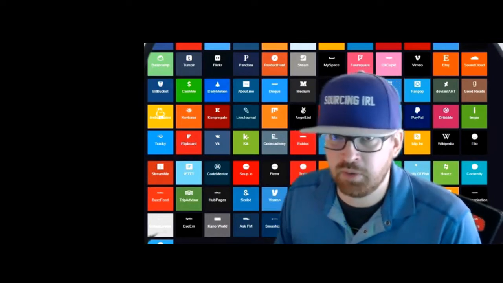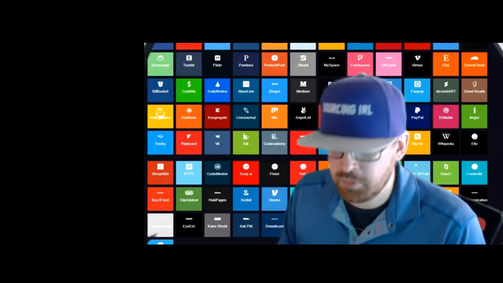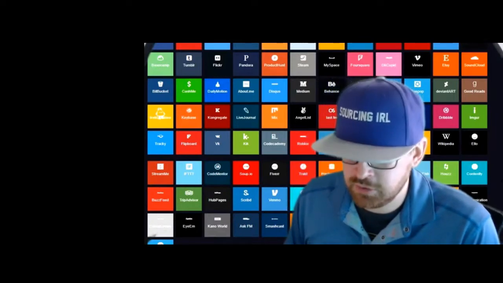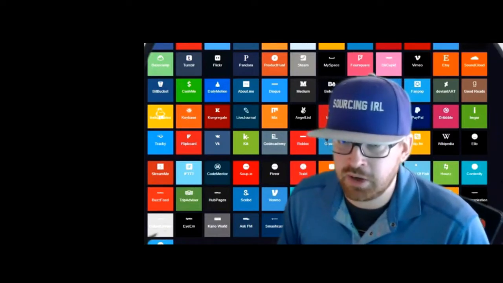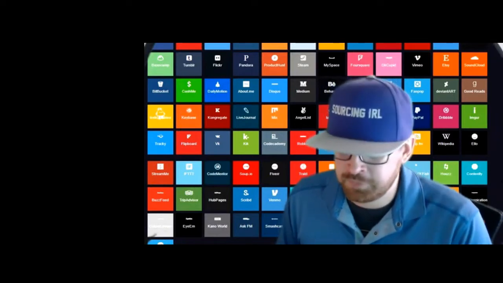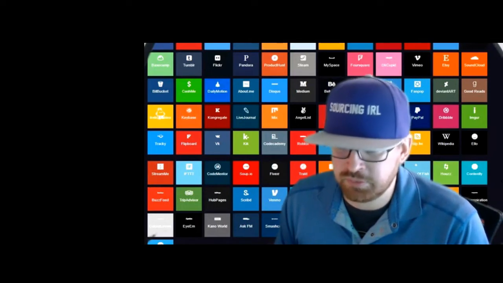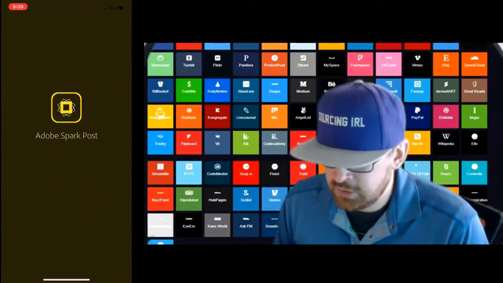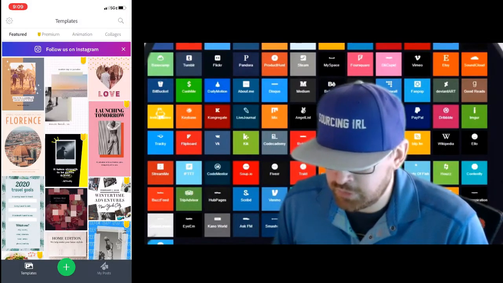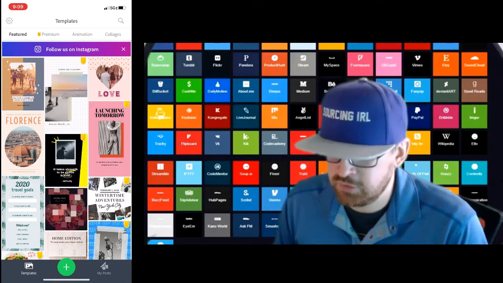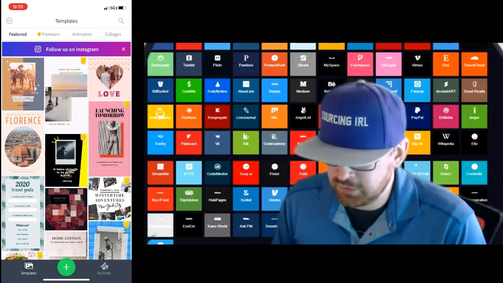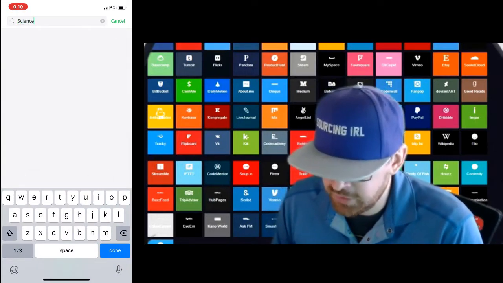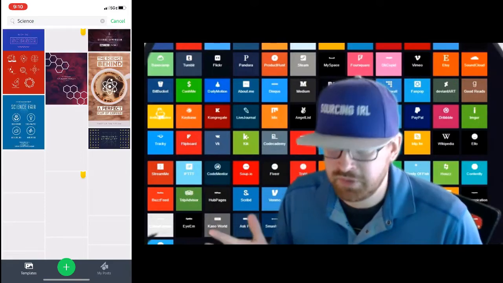This week, I'm going to be talking about one of my new favorite tools that I use on my mobile phone. The name of this is Adobe Spark. They have an app that you can use, and it's really cool. You can do a lot of graphic art type of stuff on it. When this pops up, you can download it from the store, click on Adobe Spark, and it brings you into several different templates and things like that. You can actually build a template or remix a template, or you can start from scratch, whatever your preference is.